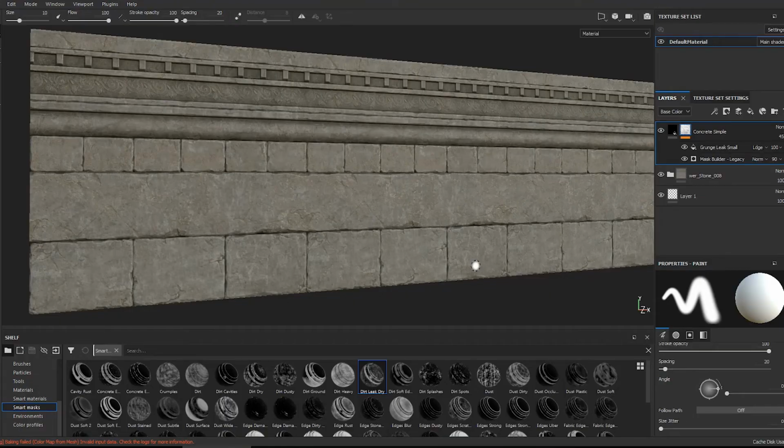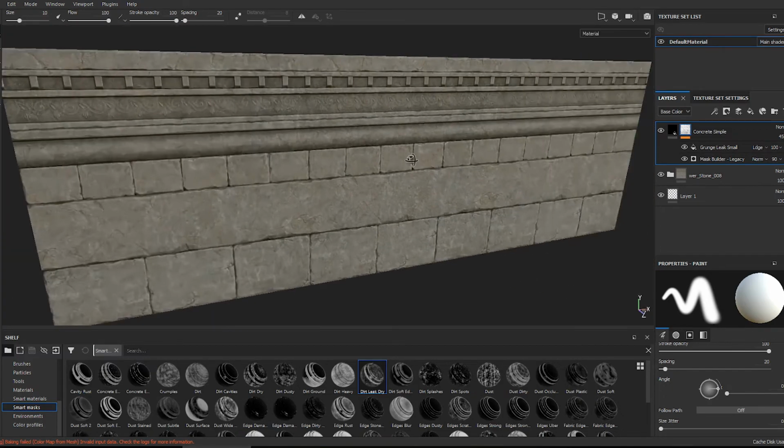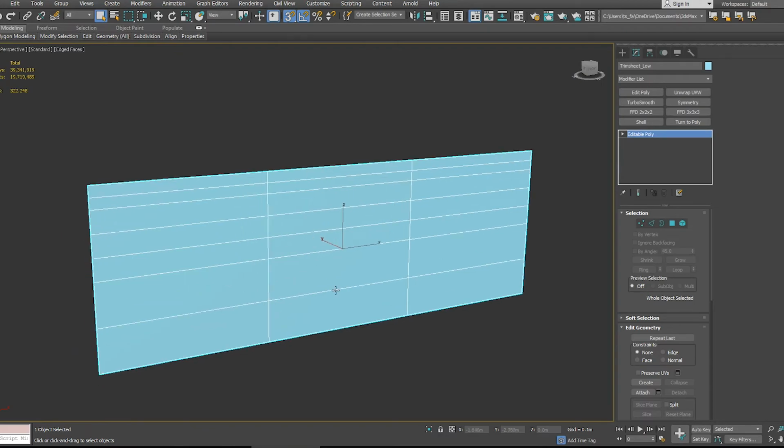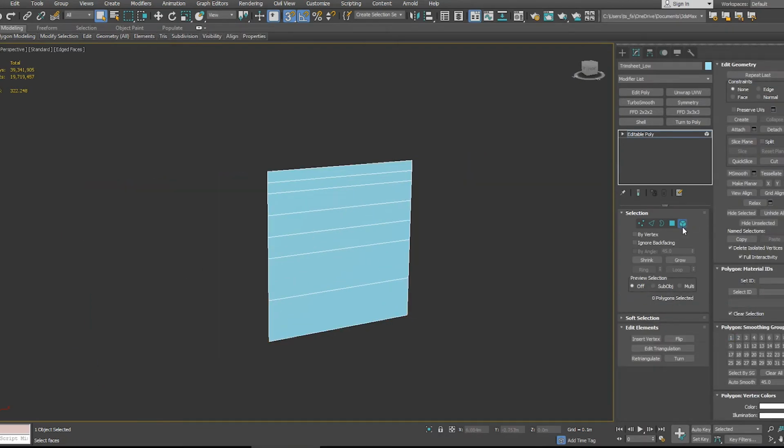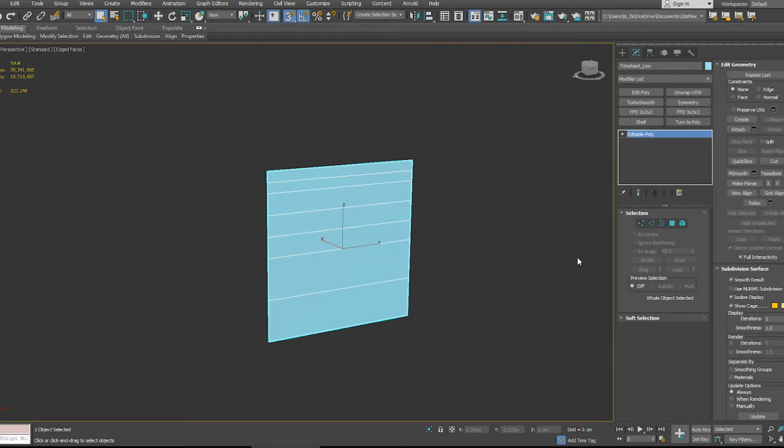So this is as far as I'm going to take this material for this tutorial. Like I said, I could sit down for another hour or two, add a lot more detail, but I think you guys really get the gist of it. The main thing I wanted to show you was how I bake my textures, how I check the tiling. If you did need to rebake, say something was wrong with your mesh, all you would have to do is go back into 3ds Max, go to your low poly, delete these, and then just re-export and re-import your single polygon or your single plane, and rebake, and everything would be fine.